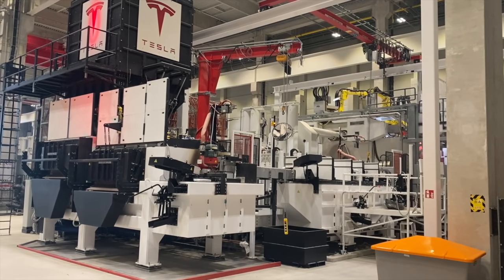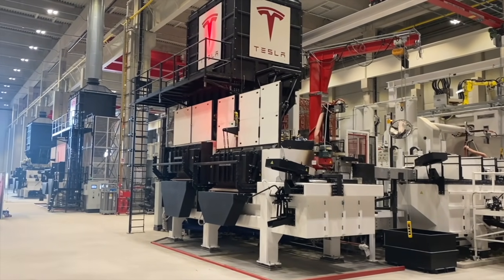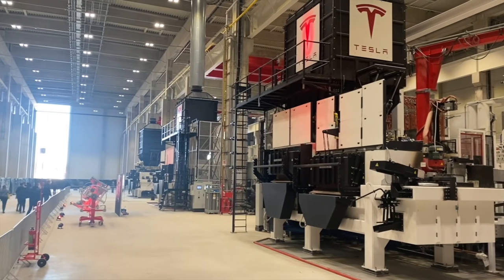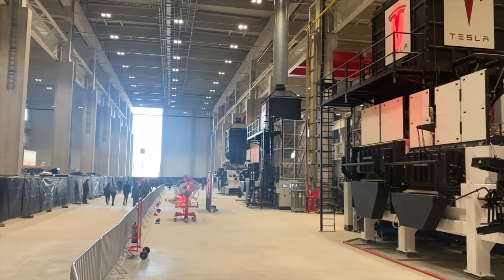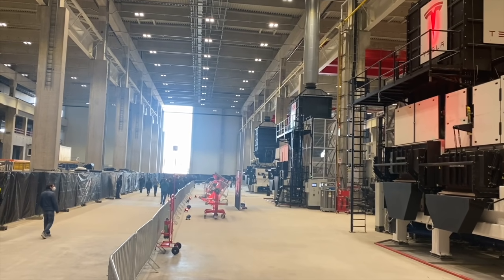The new part is the size of the casting and a cast that is finished with just one move. And that is quite unprecedented and really impressive. So the alloy, I learned, is not really the secret sauce. You can figure out pretty quickly what is in that alloy and reproduce it. You can replicate that. It's not a miracle. It's not magic. So I was always thinking, okay, the alloy is something special because SpaceX and Tesla developed this together. Yes, certainly it's special, but it's not a moat. It's not a real competitive edge for a long period of time.